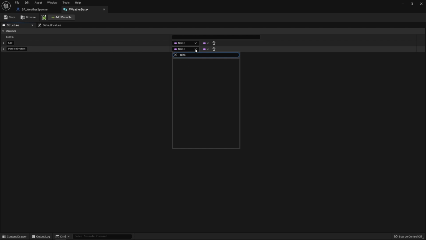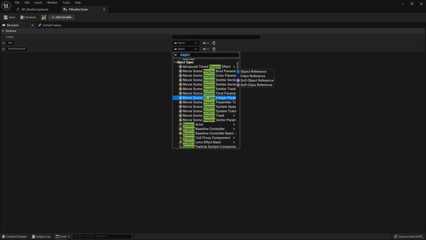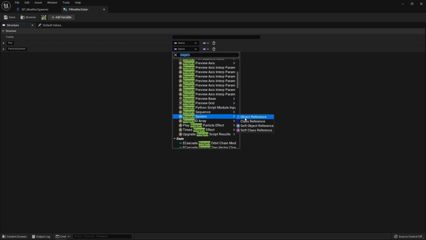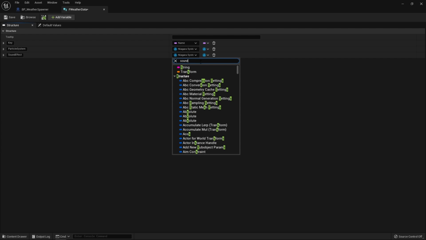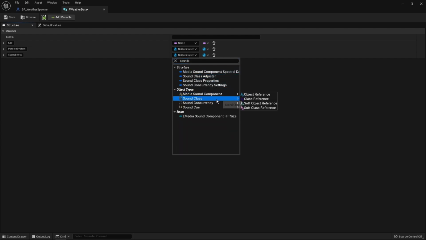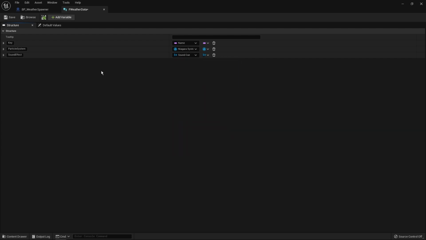It will be a Niagara system. Now the sound. This one will be a sound cue. There we go.